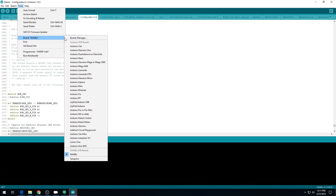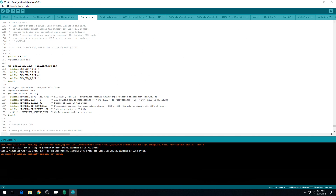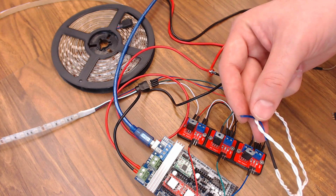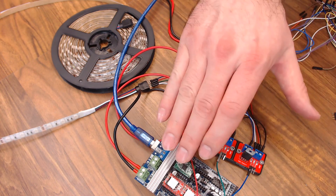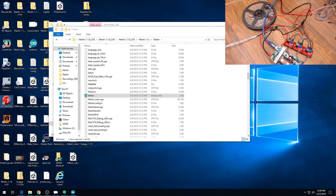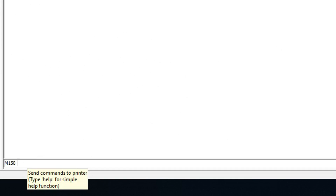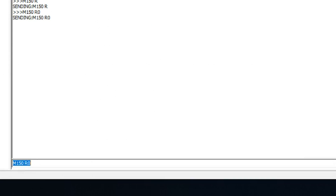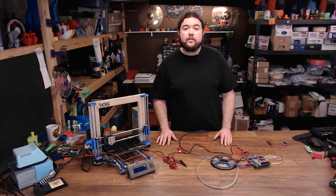Let's go to Tools, select our board — this is the Mega 2560 — I'm on COM3, and we'll hit Upload. When the upload is complete, let's test it out. I do have a thermistor hooked up to T0, because if you don't get a temp reading it's going to hit thermal runaway automatically. I'm connected via USB, and I'll turn on the benchtop power supply to power the main board and all my MOSFETs. Let's open Pronterface and connect up — COM3, 250,000 baud, we're connected. If we do M150 B, that turns on the blue full blast. We can set B to 0 to turn blue off. M150 R turns on red full blast, R0 to turn it off. M150 U for green full blast, 0 to turn it off. So we've got it working where we can turn the pins on and off digitally.